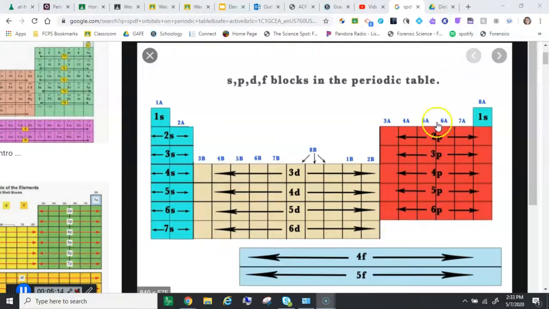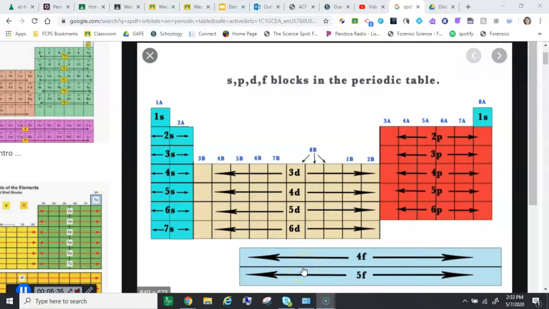There's your s's, there's your p's, your d's, and your f's. Okay, the s for helium goes over here just so it makes it look nice and neat. Okay, s's have a maximum of 2 electrons. That's why there's 2. P's have a maximum of 6, and if you count across, there's 6. D's are 10, there's 10 there, and f's are 14.